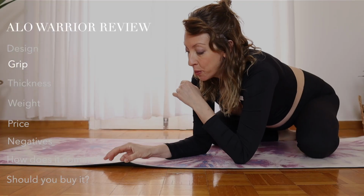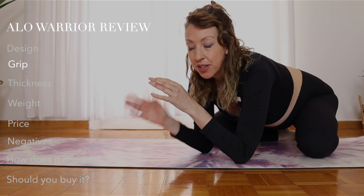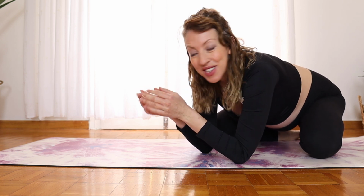Okay, so it comes with a 100% rubber base and a polyurethane top layer, and this is very similar to Lifeform and to Lululemon. So let's have a look now at the grip, because for me at least, I think that's one of the most important factors when looking at a yoga mat. If you've seen any of my other review videos, you know I like to do a dry hand and a wet hand test. So let's check out the grip.